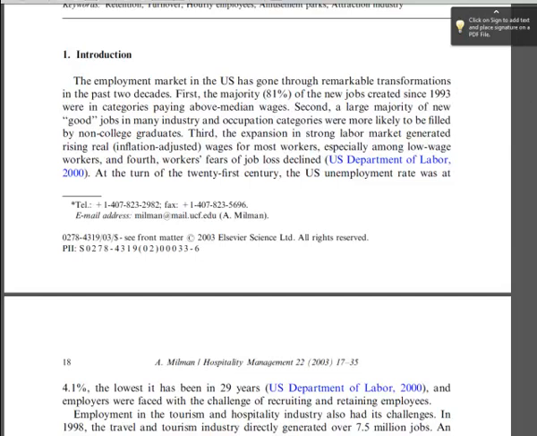So the first thing I want you to do, and you probably need to pause the video just for a second, is go through the introduction and read only the first sentence of each paragraph. So pause the video and go through and read the first sentence of each paragraph. So you should have stopped the video and read the first sentence in each paragraph.